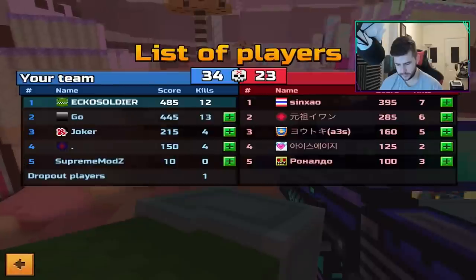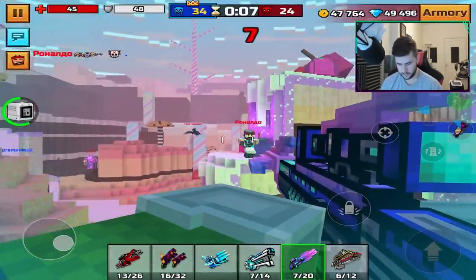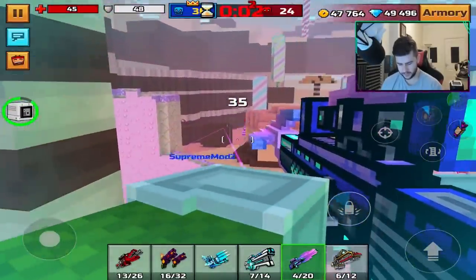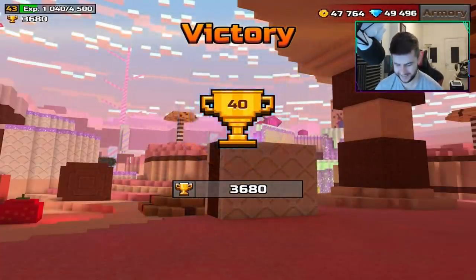Get him out. How many kills am I on? 12. Let's go. Yes! We join and we take the victory. Yes! Last kill, I'll take that.